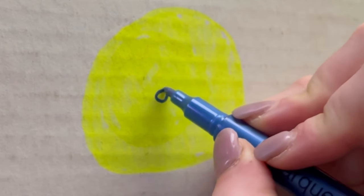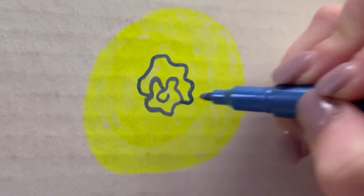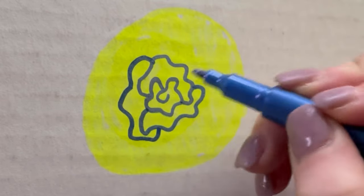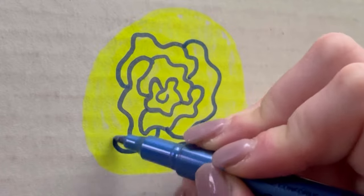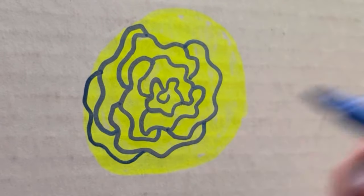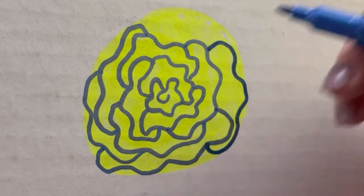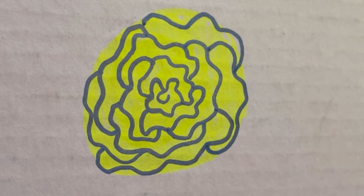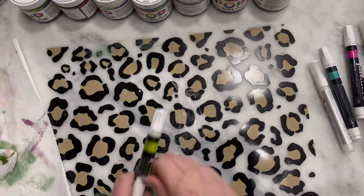Before we get to the paint pen part, I want to show you a close-up example of how I did the line flowers. It literally is just a bunch of squiggles — it can start off any way you want, and then I just went around like this on every single one of those flowers. It takes patience, it's tedious, it takes time, but it was really relaxing for me. There was no method to the madness other than I tried not to start where a petal would end. This is not the best example color-wise, but it was the only good close-up I had that made sense.